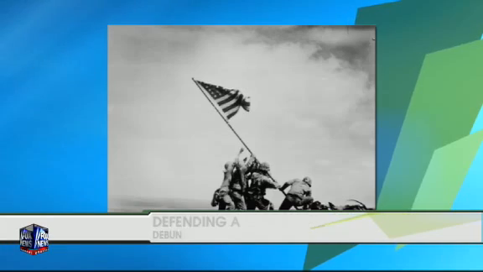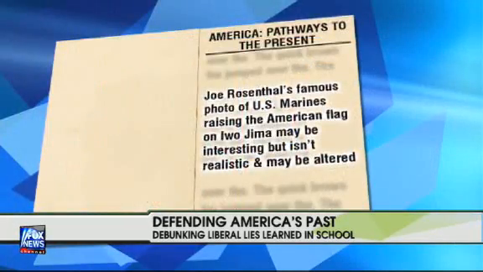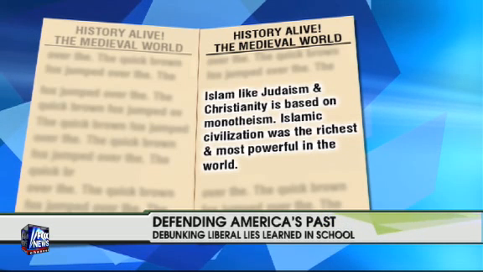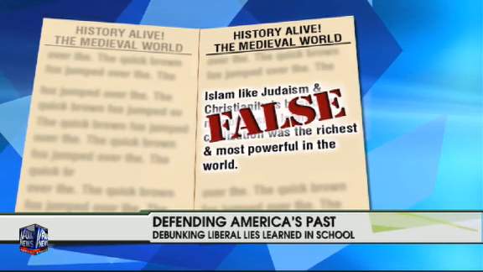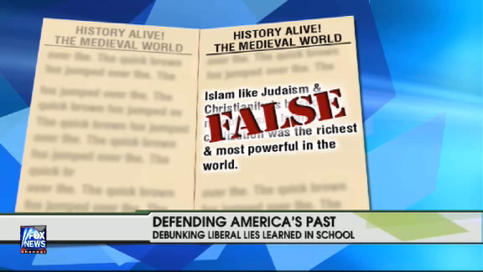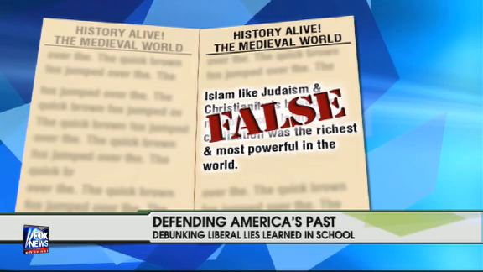Interesting. All right, the next textbook is called History Alive, The Medieval World, and it sounds like they compare Islam, Christianity, and Judaism with some mistakes. What does it say? Well, they try to conflate all three religions and say basically that Christians, Muslims, and Jews all worship the same God, and that's simply not true. It's not representing Islam realistically because the Quran says that Allah cannot have a son, that Jesus is not divine, so that's a major problem.